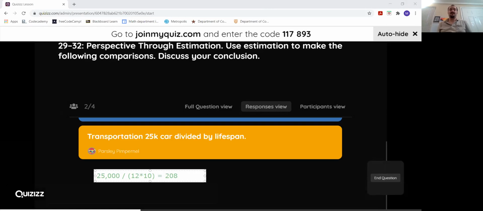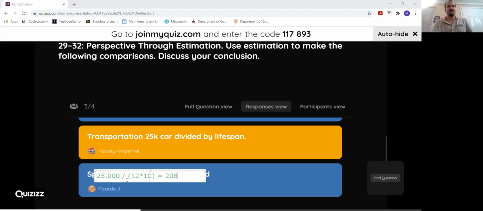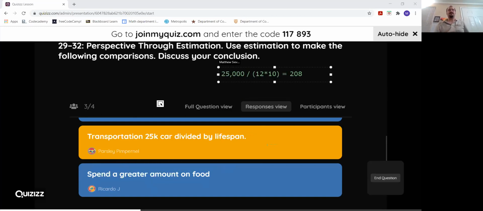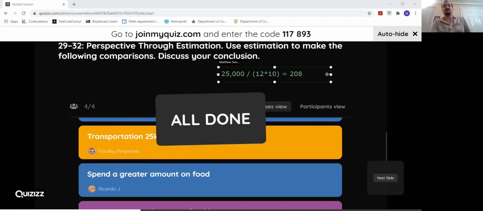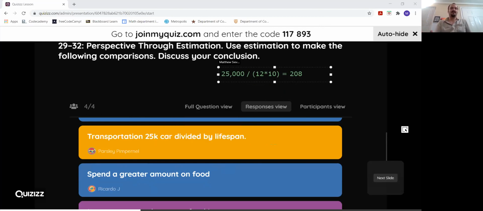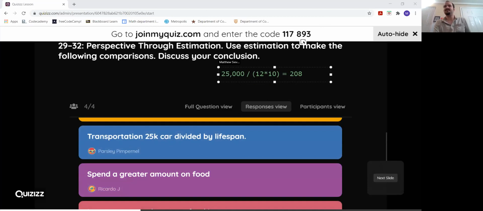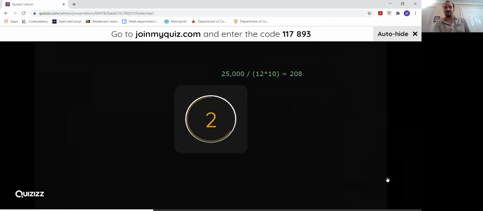That's probably about how much I spend on groceries, like 300 is probably the max in a month. When I was looking, it was between 150 and 300 that most people are spending on groceries. So if I'm just looking at my car payment by itself, my total value of my car divided by how long I'm going to have it, each month I'm probably going to pay 208. So already my car payment's pushing it, and that's not even including gas or wear and tear. So I would say definitely for me, mine would be transportation.